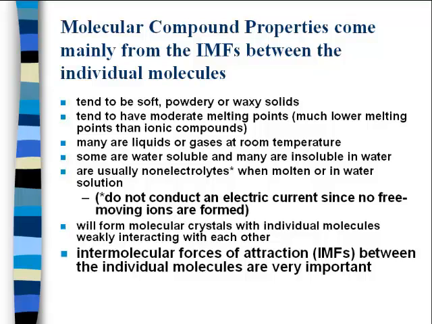Molecular compounds in general tend to be soft, powdery, or waxy when they are solid. They tend to have moderate melting points as opposed to the very, very high melting ionic compounds. Many molecular substances are liquids or gases at room temperature rather than solids like ionic compounds tend to be. As far as water solubility goes, there always needs to be more information. Some molecular compounds are water soluble, and many are insoluble in water.